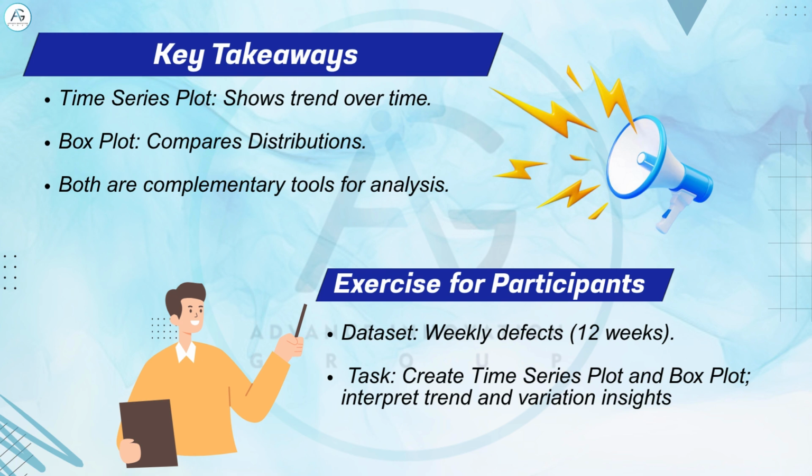Exercise for participants. Now, let's apply what we've learned. You'll be working with a data set showing weekly defect counts over 12 weeks. Your task is to create a time series plot to see how defects are trending week by week. Create a box plot to analyze the spread and consistency of defect counts. Then, interpret what you see.